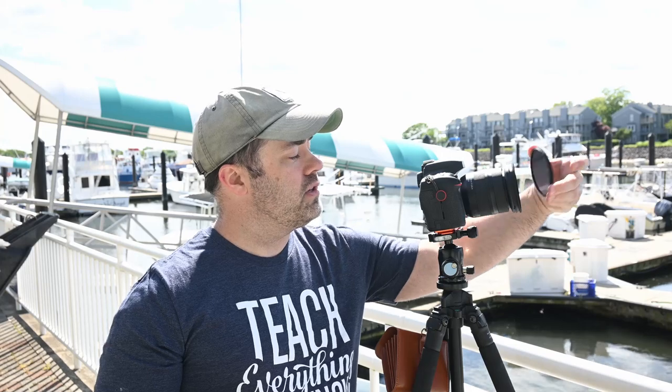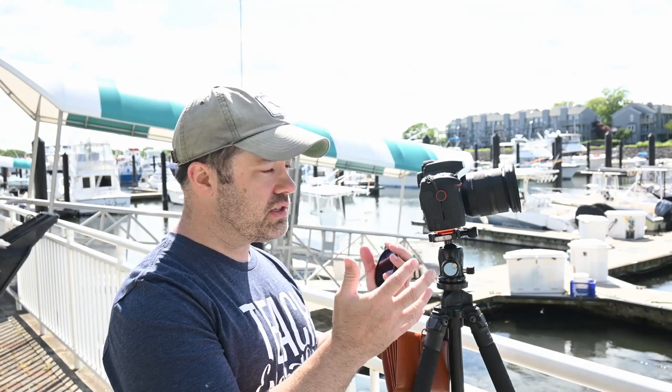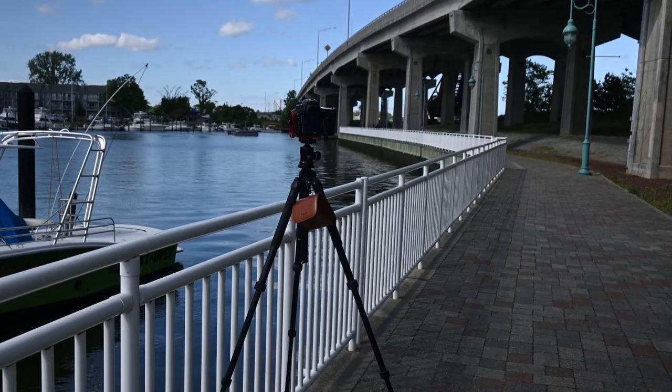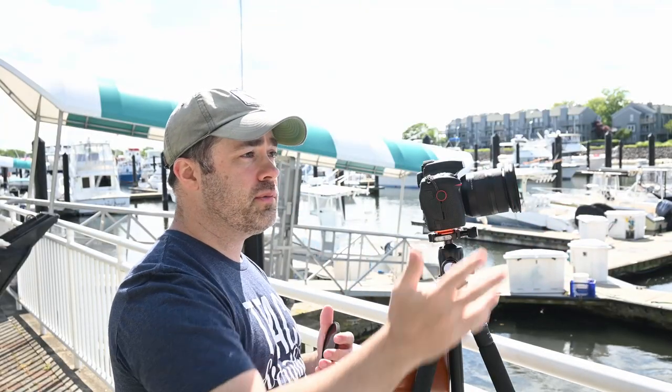Now let's talk about camera settings for shooting long exposures. I'm using the Kase magnetic filters, which is really helpful because I'm going to be using some strong ND — probably the 10-stop and maybe the 3-stop on top of it to get the right exposure. It really helps that I can pop them on and off. First, you want to compose your scene and figure out what your shot's going to be without the ND filter on it. I'm looking at this scene — I've got a boat in the foreground, sky in the background, a bridge going across the scene creating a nice dynamic angle, and a railing as well. I like all the elements of composition, so let's dive into the settings.